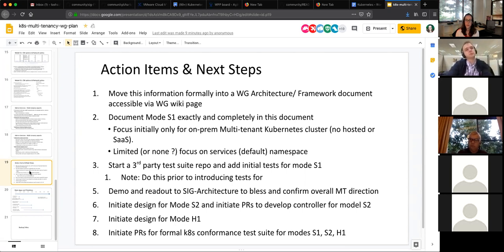And on the controller to enforce it, I think that aligns pretty well with the security profiles stuff that Yisui has been talking about in the past, for configuring a cluster with the right command line flags and policy objects for a particular policy. So that might be a good candidate to consider as a starting point if we decide we want some kind of controllers to enforce this. But obviously getting the different policies or levels written down first is the first step.